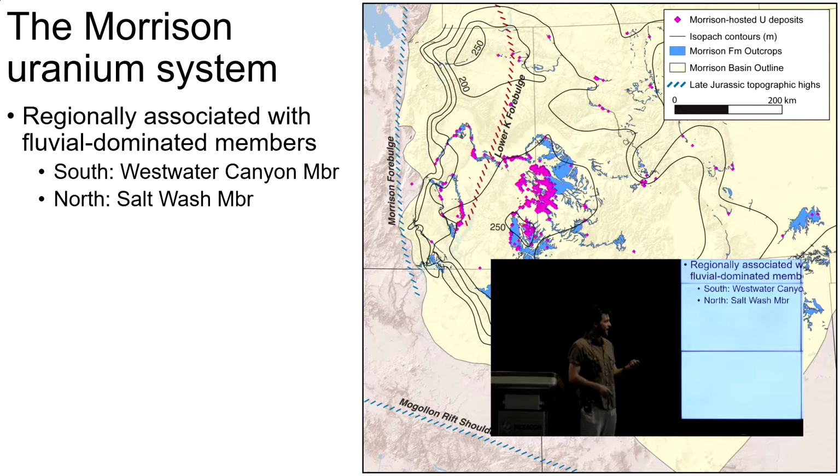And then as you can see, overlaid on top of that with all these pink diamonds, there's numerous uranium and vanadium deposits hosted within those rocks, stretching all the way south in northwestern New Mexico, up northwards into the southern border region between Utah and Colorado. Now these are regionally associated with fluvial-dominated rocks, in particular the Salt Wash Member of the Jurassic Morrison Formation, which ends up being the main host rock in the northern part of the Morrison Basin's outline there. This is the next polygon we're going to jump into.